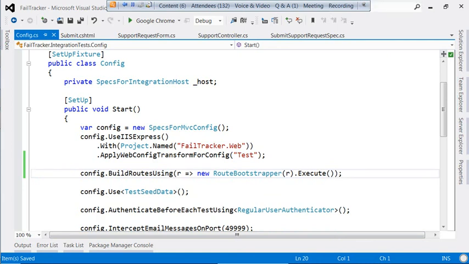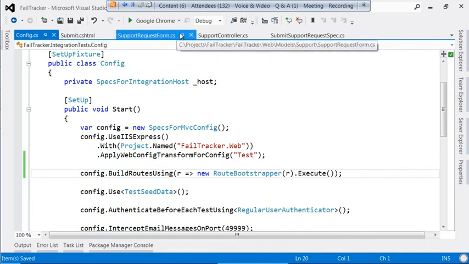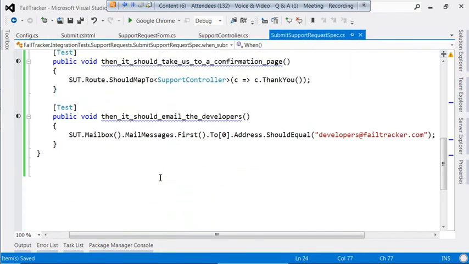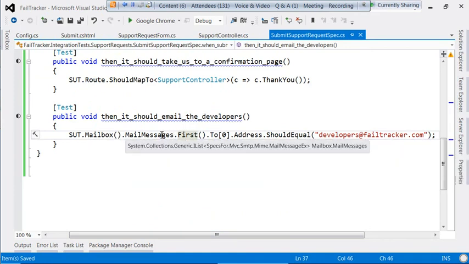Another question. The mailbox facility you've got there, are you able to dump that out into a folder somewhere so you can actually see the email itself? At this time, I don't think so. I don't think there's anything in the Mail Message X class that would allow you to do that. That's not a bad idea, though.